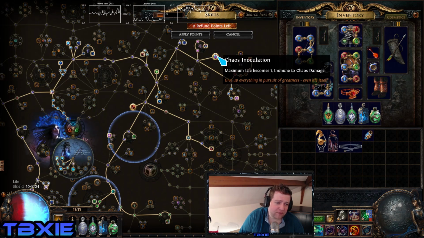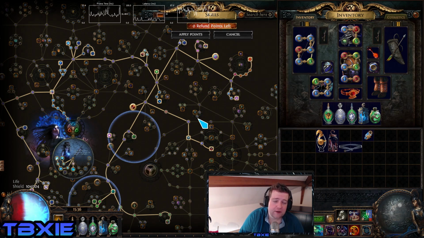You're also CI, obviously, because you can't take Fizz, you can't take Ellie, but you can take Chaos, so going CI makes it so you can no longer take chaos damage.